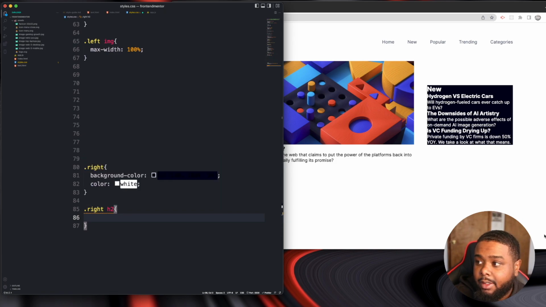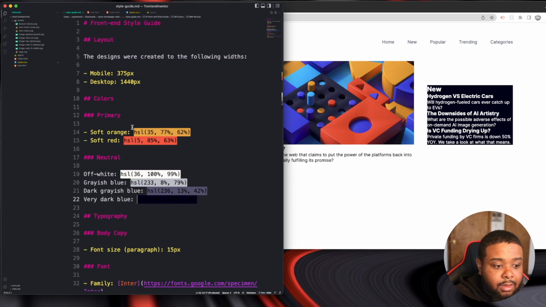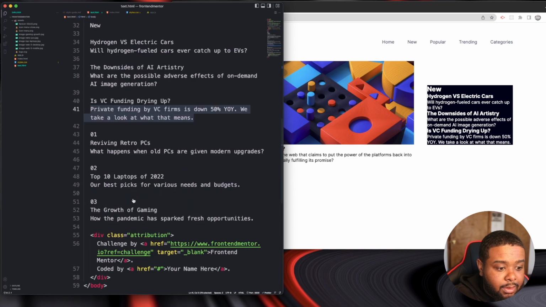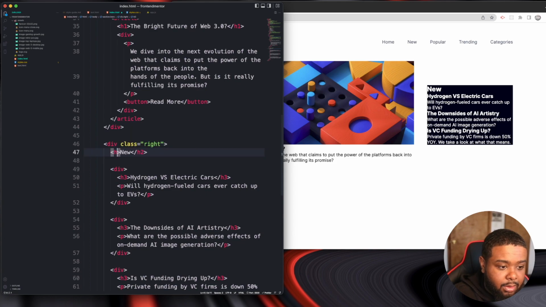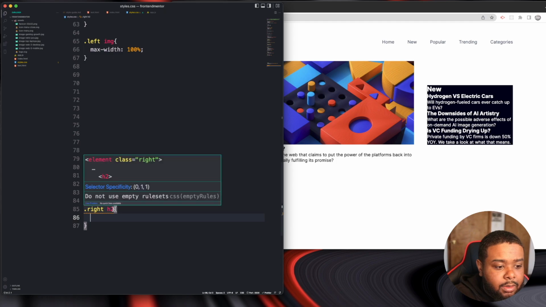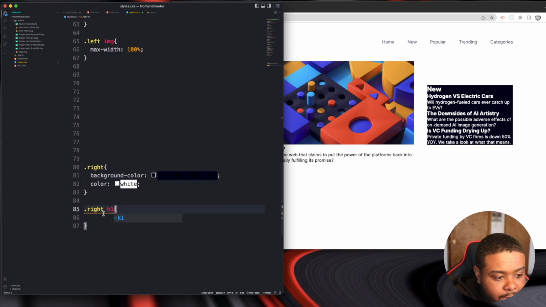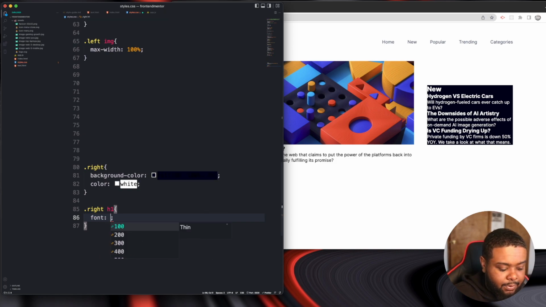I don't know what the font size of that is. Maybe it's an H1. Maybe change it to H1. Okay, didn't change. Alright, so let's change to H1. Alright, so I'm gonna do a font size of 16 pixels, 15, no. Let's do 20 pixels.